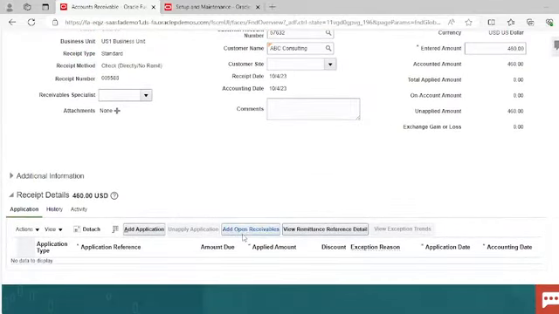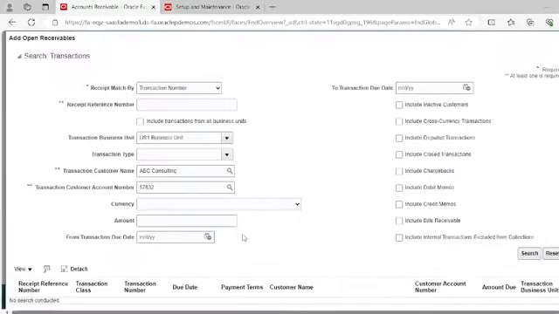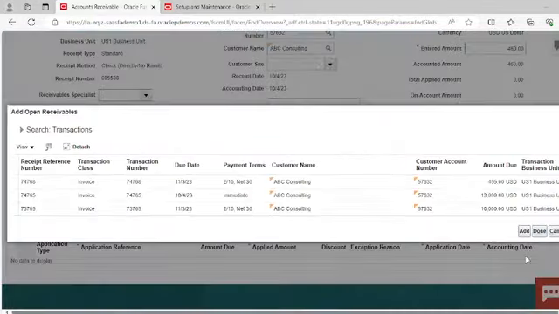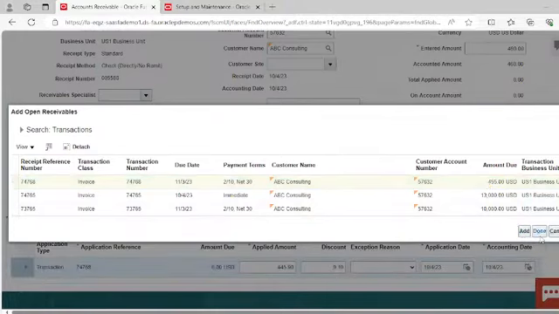Click on add open receivables. Now search for the transaction that we have created. This was a transaction with the amount 455. Click on add and then click on done.